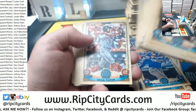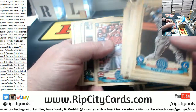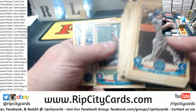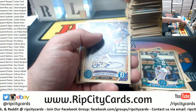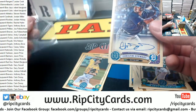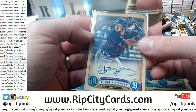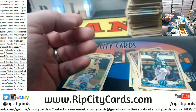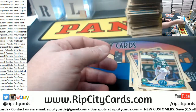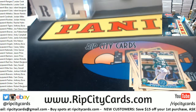I think the one thing that I can promise after this, and I think I can be pretty honest about it, is that I'm not going to be buying any more of this stuff. We used to need it to have to sell things, and I don't think we do anymore. A Christian Stewart autograph. I don't think that we need this stuff anymore.